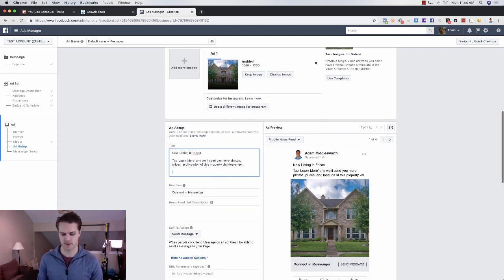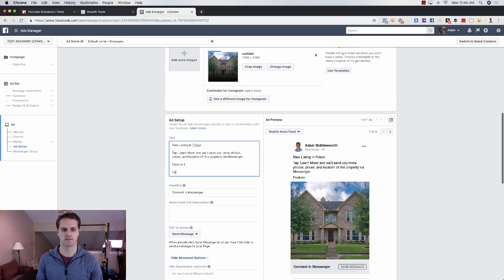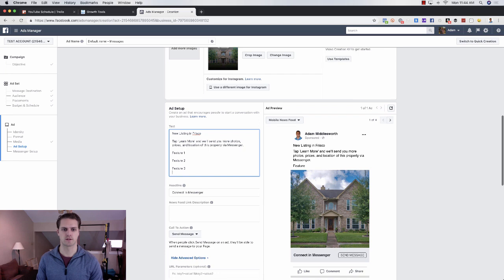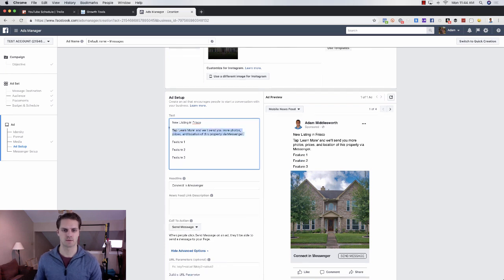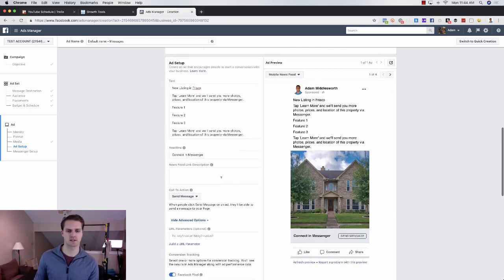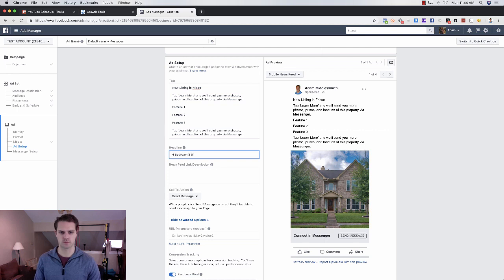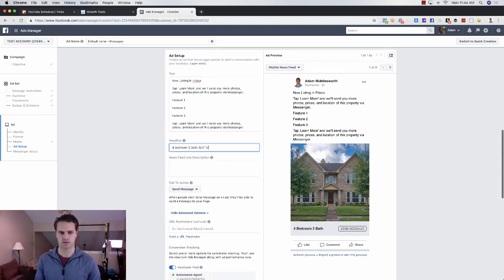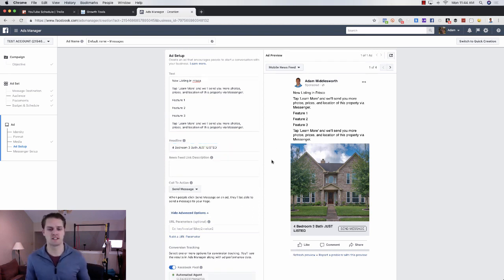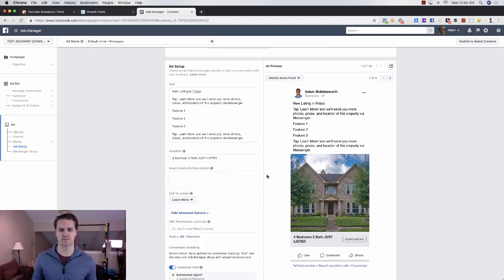Right, so you're compliant there, and then you would do features of the home, right? So feature 1, feature 2, feature 3, and then the same call to action, right? I'm just doing this really fast so you can see what that looks like. Your 4-bedroom, 3-bath, just listed. That's fine. And then from here, what we need to do is tap learn more. So we're going to choose learn more instead of send message.